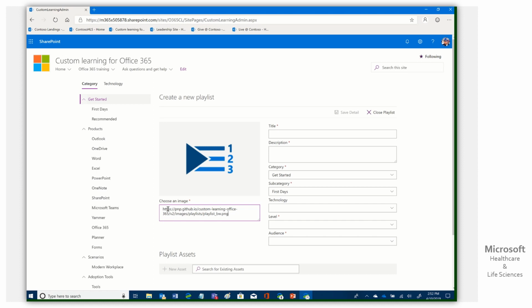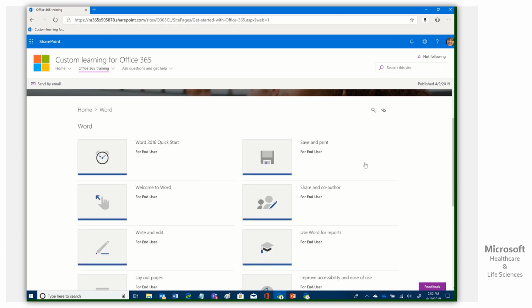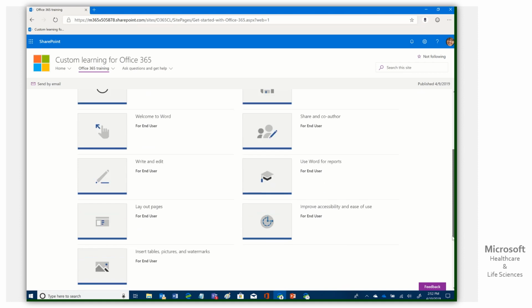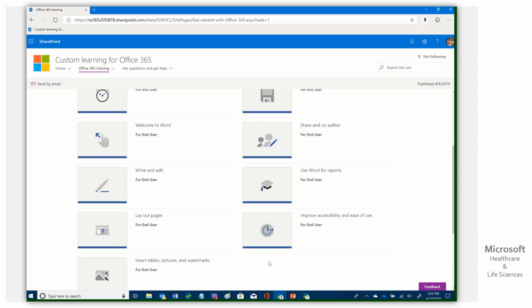We can go in and give it a link to something else, but then that will help my end user with their experience. So when they come into Word, for example, maybe we have custom templates within our organization. We can have those appear here just as easily, so that they can get in here and work with it. The other thing we have here, again, is send by mail.